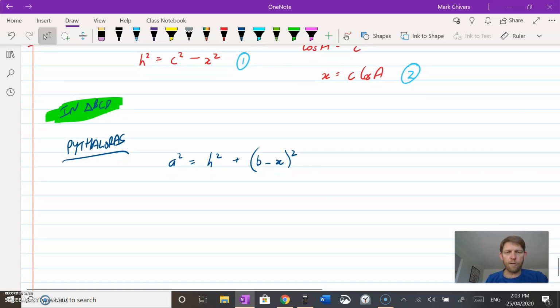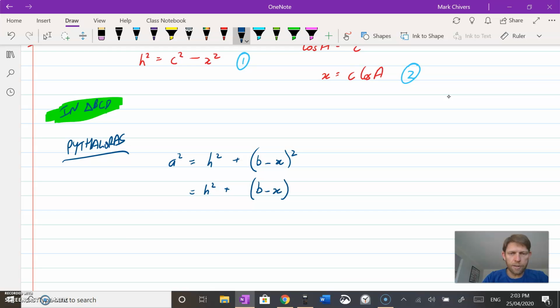So if I do a bit of rearranging there, another way to write this side would be h squared plus, well, b minus x squared is just b minus x times by b minus x. And then I can expand that out. If you remember from year 10, we'll do this a little bit later in the HSC, but we use a method called the claw, or some people use FOIL, first, outside, inside, last. I always like to think of the claw. I draw my little lines showing where I've got to multiply, and it looks like a little claw. You can imagine a little claw there with the red lines.